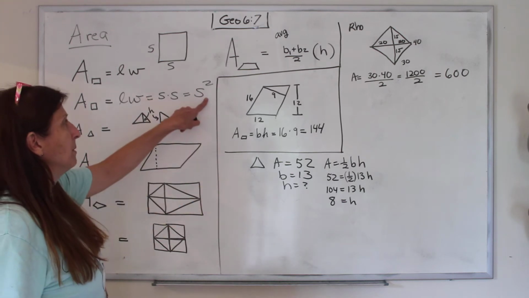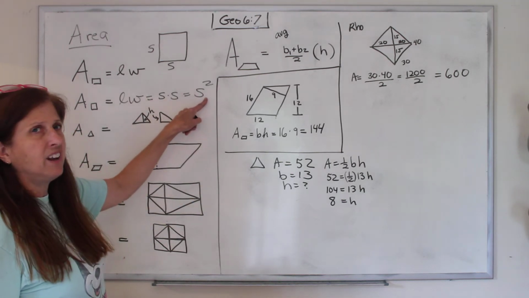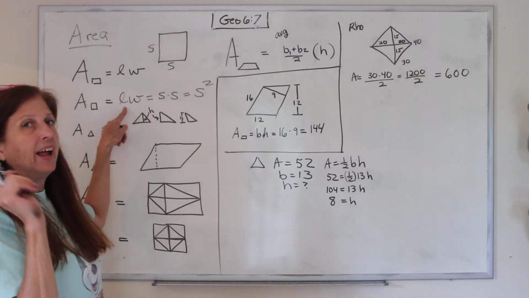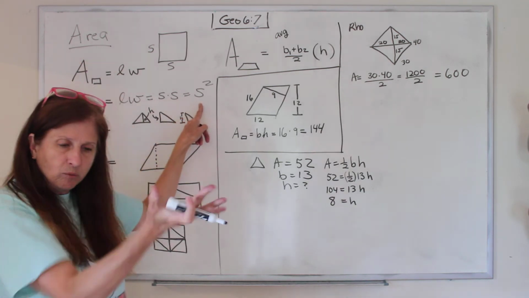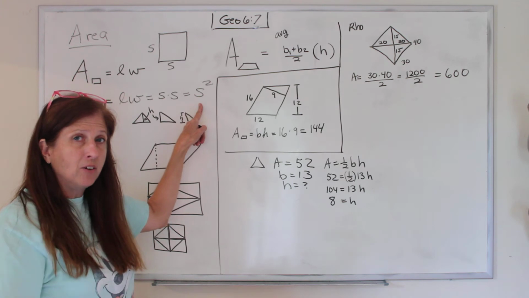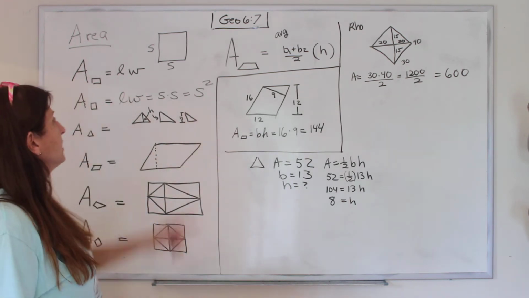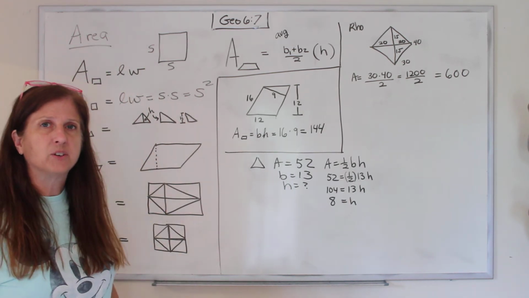Now, do you have to remember side squared to get the answer right? No. You could do length times width. And that's what the girl did wrong on the SAT. She panicked. She said, there's some formula and it has an exponent. If she had just remembered length times width, she would have gotten it right.